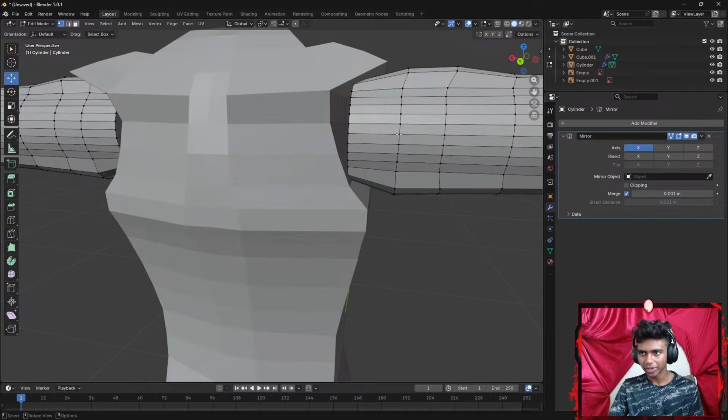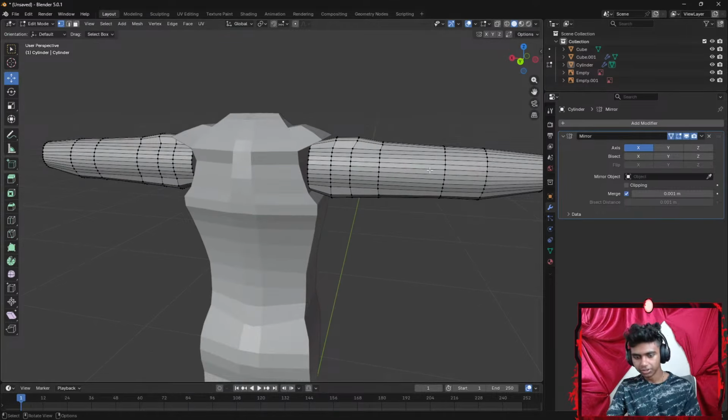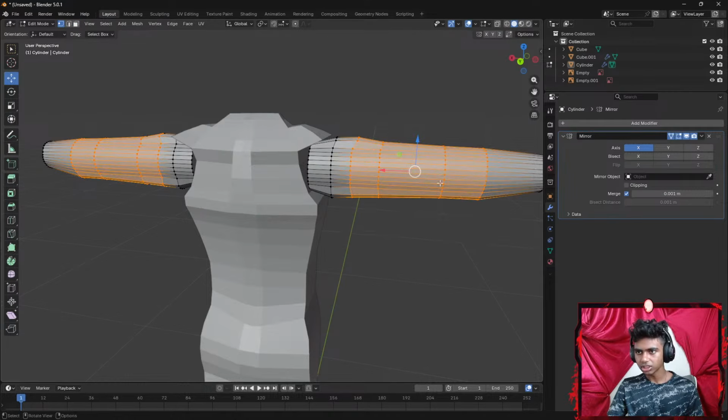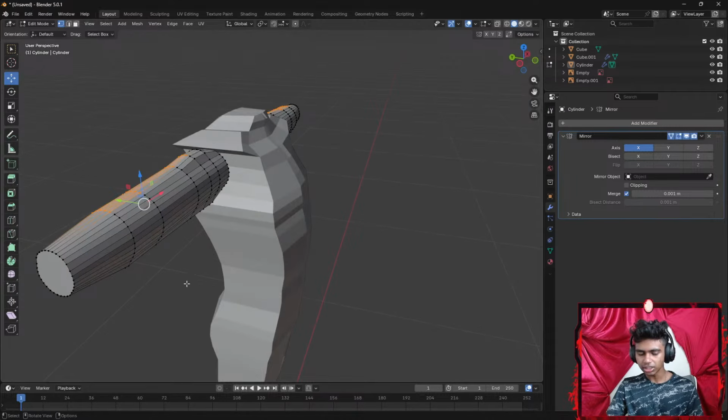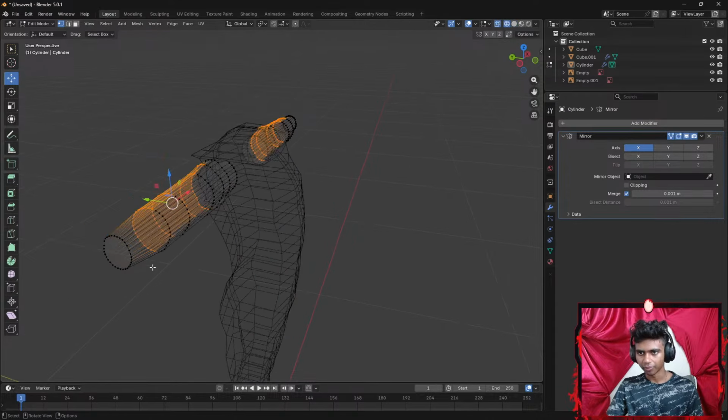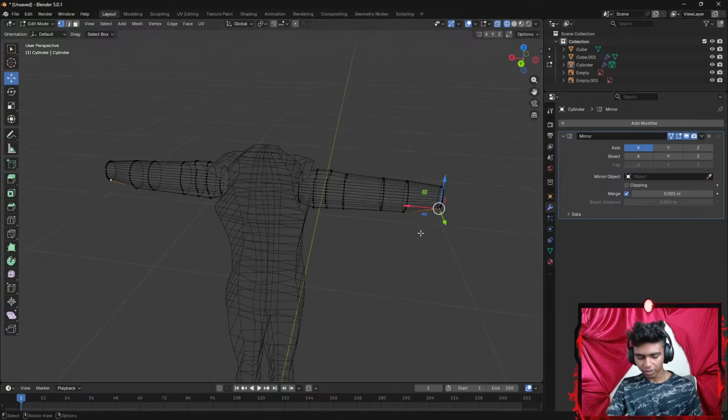So I'm gonna go back to my tab. Let's go with something like 3, Shift Alt, select everything. Actually, watch, select everything. I'm gonna go with Alt. Okay, it doesn't select the back, so I gotta go to my wireframe. Okay, let's go to my wireframe, Alt Shift, select everything here. Whoops, I might go with something like 3.